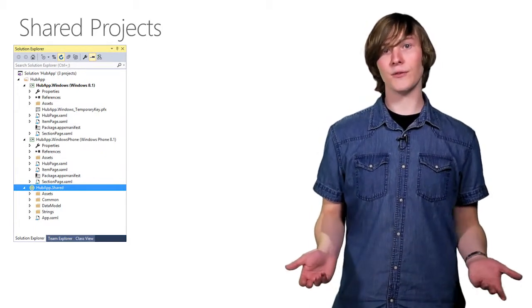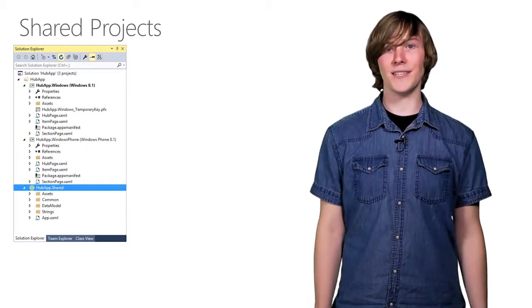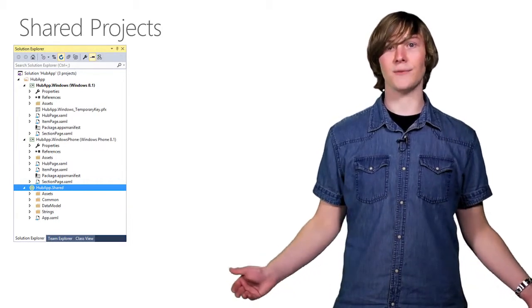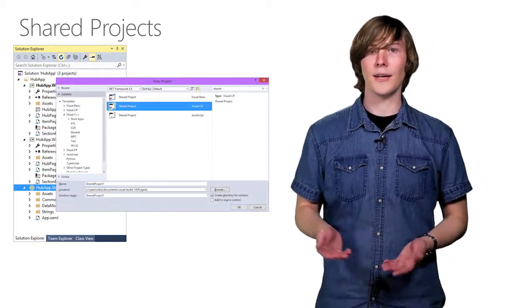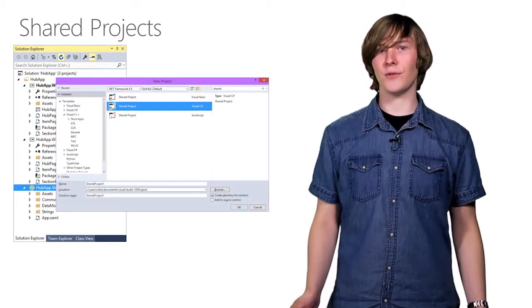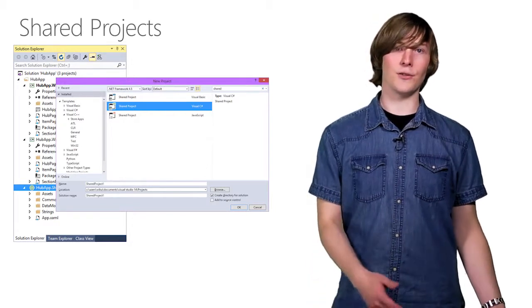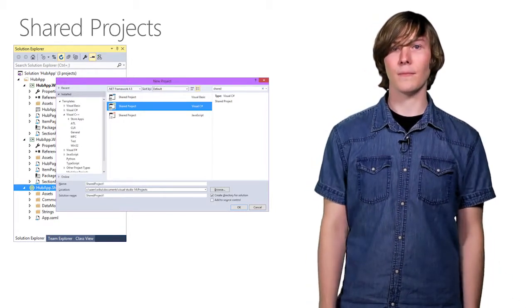The paradigm proved to be rather successful, so in Visual Studio 2015, we have enabled shared project support across a much larger set of project types and scenarios. In Visual Studio 2015, shared projects have evolved into a first-class project type. You can now create empty shared projects and link them to other projects with the reference manager.